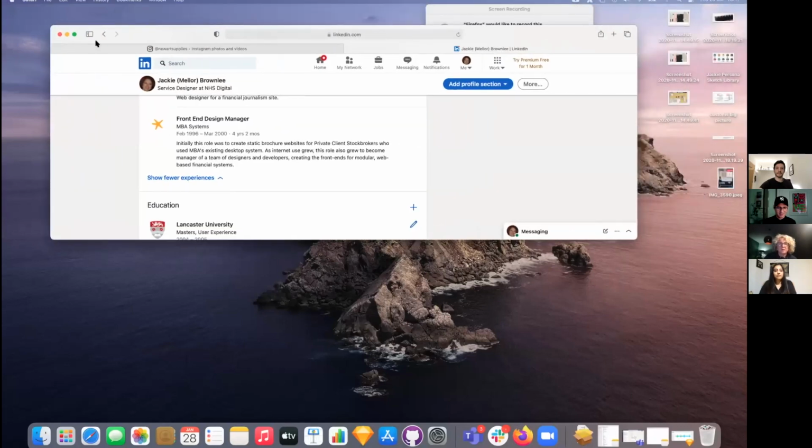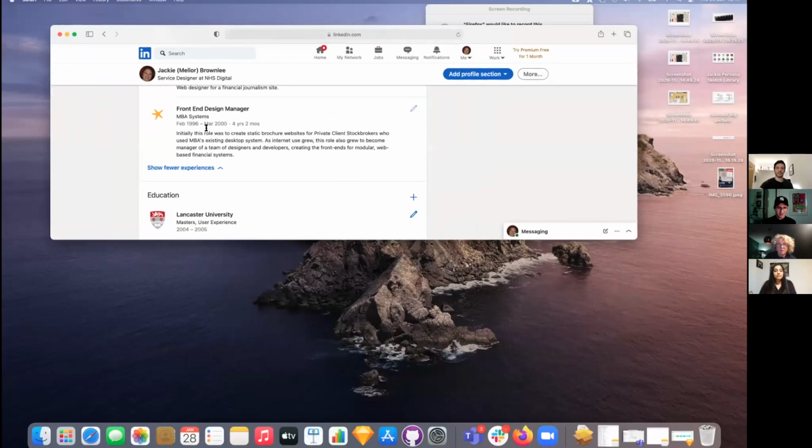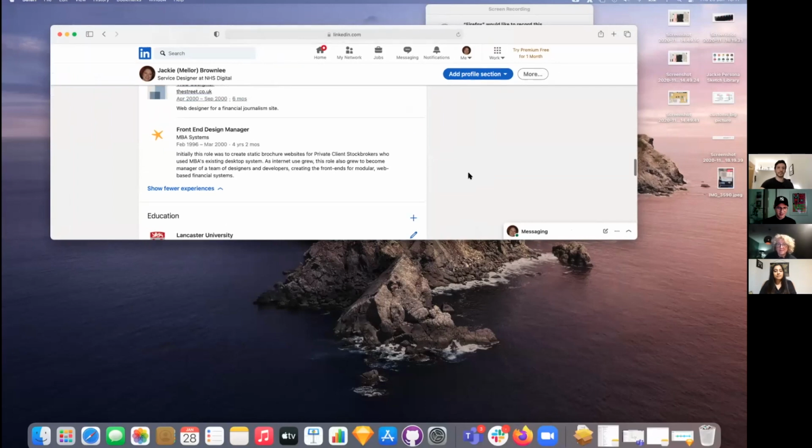Yeah. So I thought I would start with where I started out, which was front-end design in 1996. So really you're talking about when we used to call it the World Wide Web, when the internet started out. And I came out of university with a degree in English literature in the middle of a recession, and I went straight into temping, so secretarial temping. And I was back living with my parents, and I didn't really know what it was that I wanted to do.